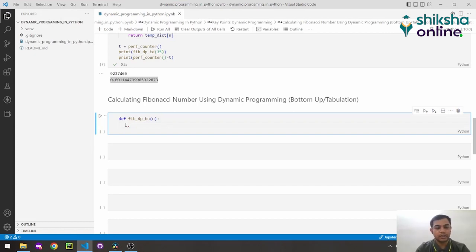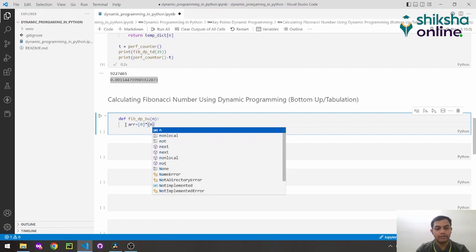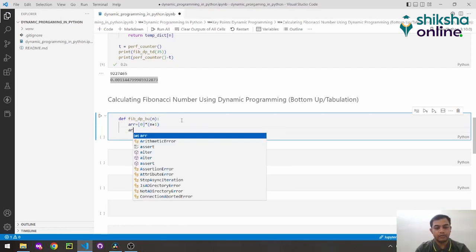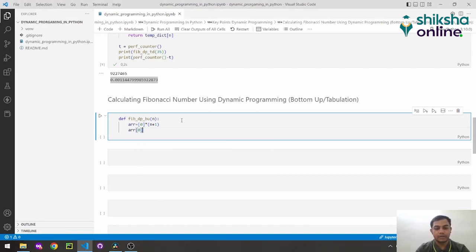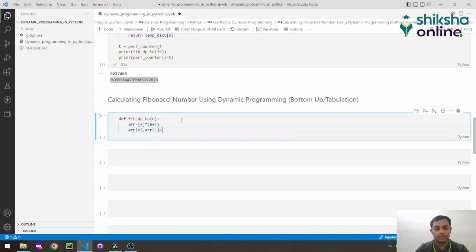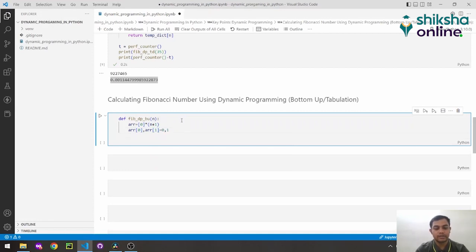So let us just create an array. I'll create an array of zeros with n plus 1 elements because we're going to start from 0. Now we know the value of the 0th element and the first element are going to be 0 and 1 because that is defined.